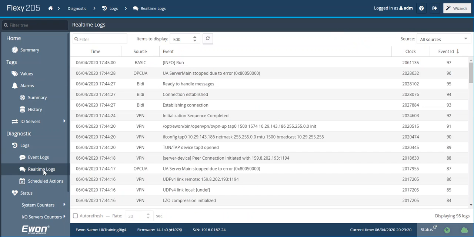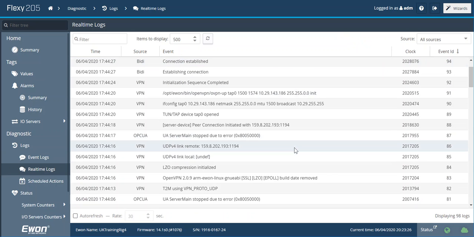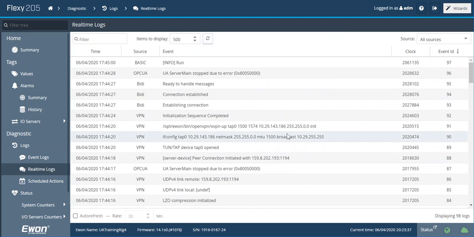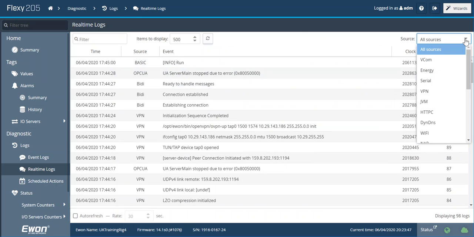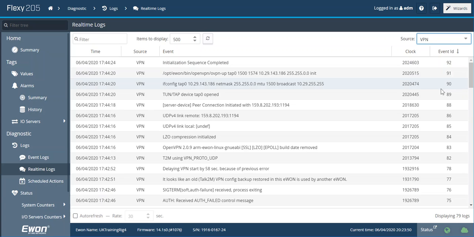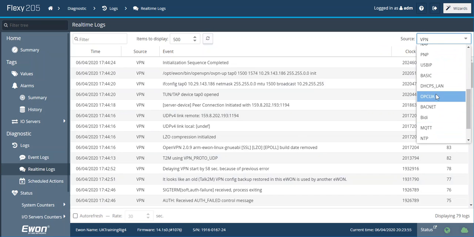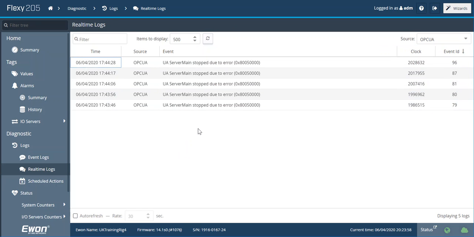Our real-time logs are available and explaining what's happened, and these are going to be just the actions on the system. Again, there may be problems. My OPC UA server isn't connected, so I'm getting a failure for that. So we're seeing error messages in here as well. If something isn't working properly, have a look at the real-time logs, and you can see there what the problem might be. And you have the ability to filter these based on which sources they're from. So we can say, okay, I just want to see the VPN errors, or I just want to see the OPC UA errors, and we can filter them in that way.